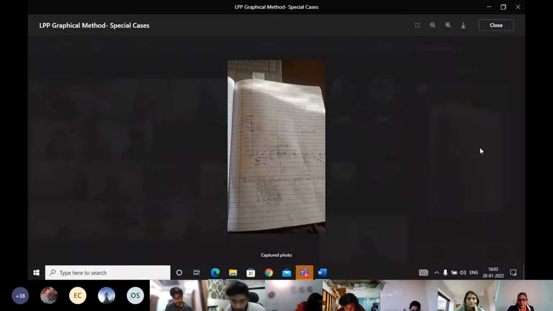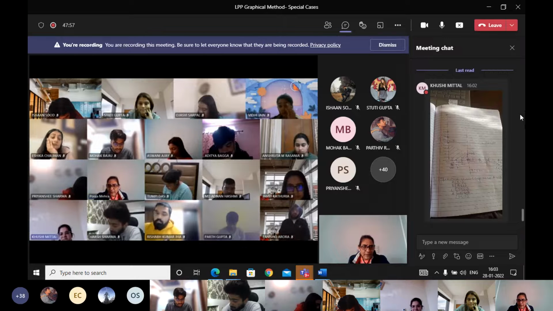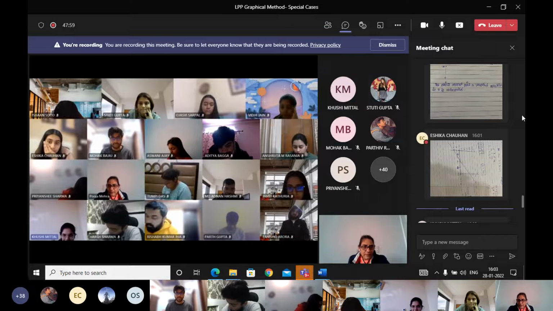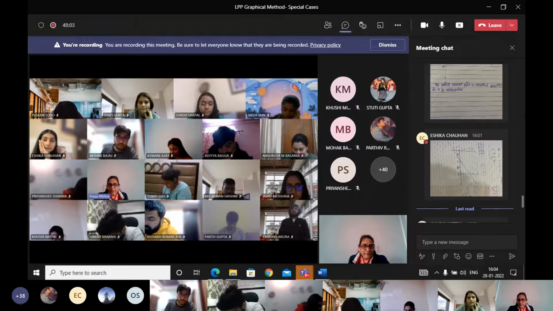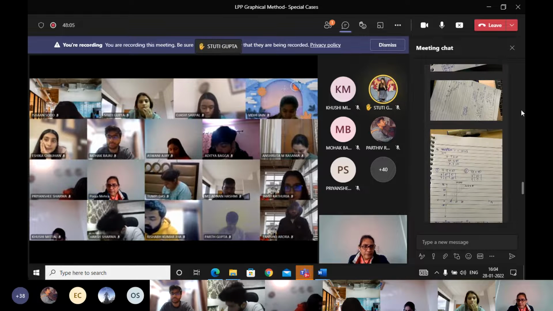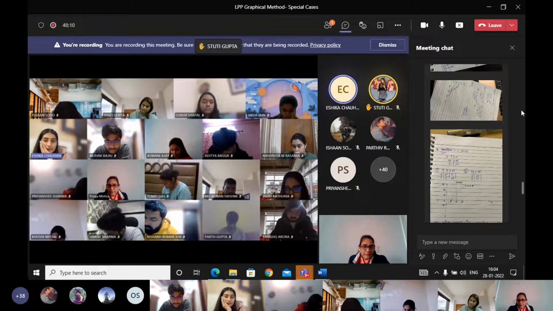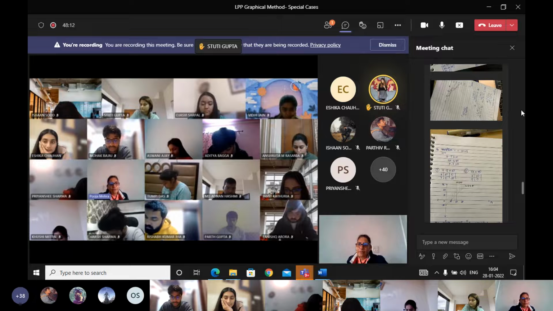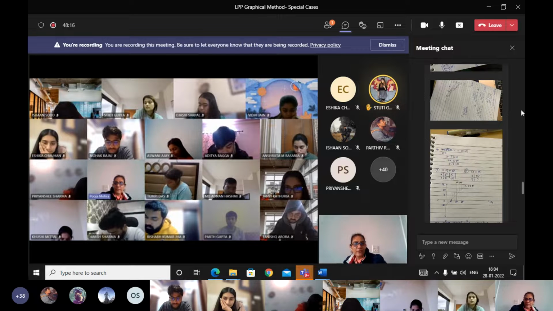Ma'am. The solution, Khushi, for the first problem is infeasible, unbounded. What you have shown, I am unable to see anything. Wrong image. Sorry, ma'am. Wrong image has been sent. Ishika, you have not shaded the region. Shaded it, but it's light shaded, so it's not visible. So very good. When you do the work like this, that is not visible, then there is no meaning for that particular work, na?